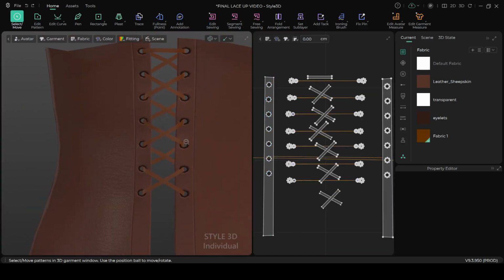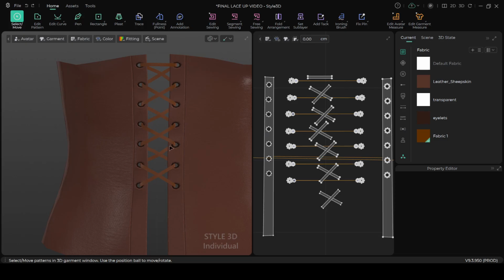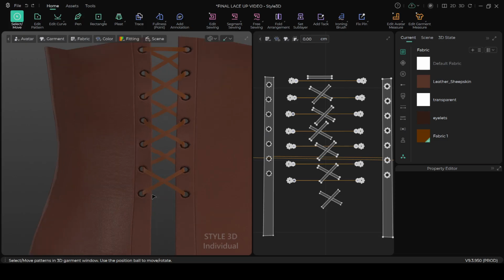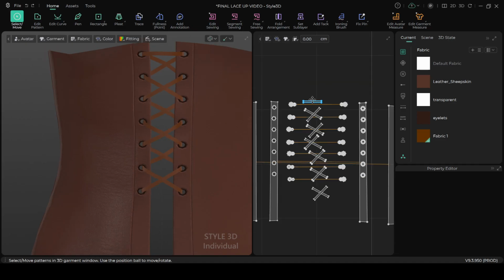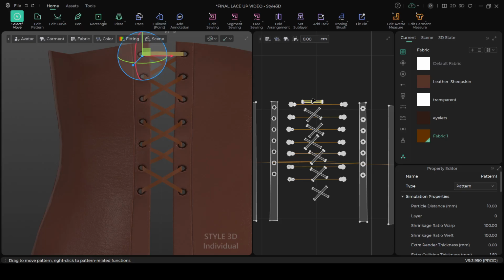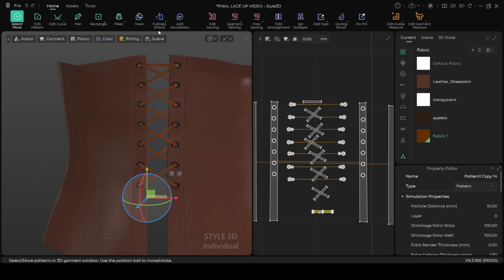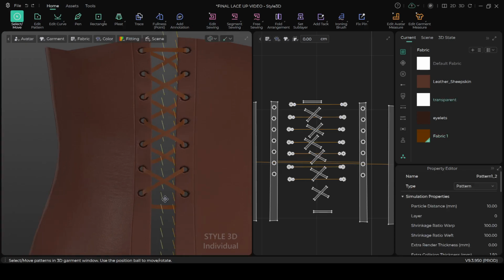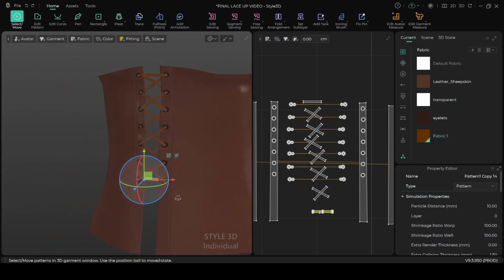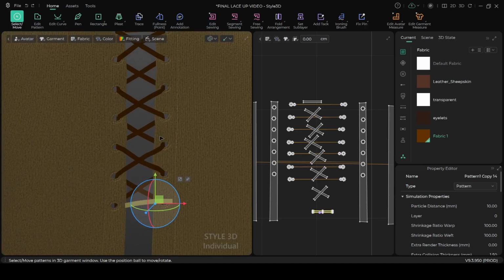So here, more or less, we're finished lacing this up. Okay, now we still have a piece that goes under here. We can copy and paste this panel here. Okay. Okay, and we put it down here. So here it is. It goes at the back. Like this.